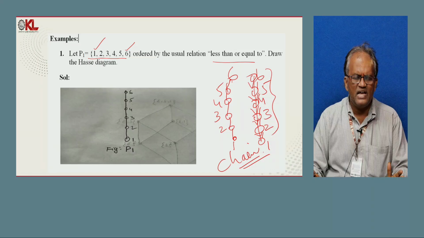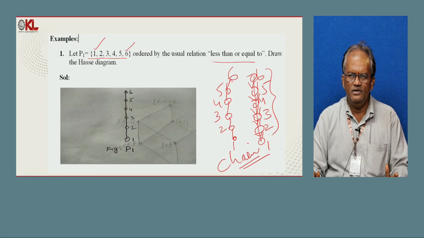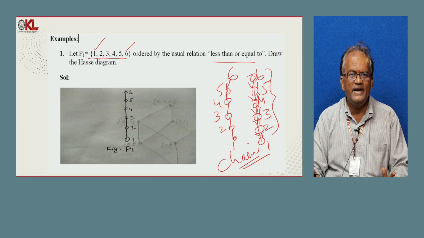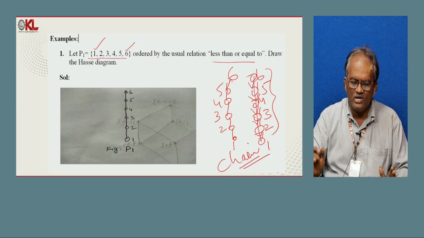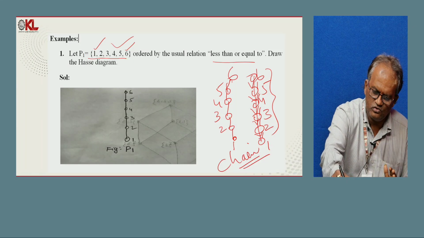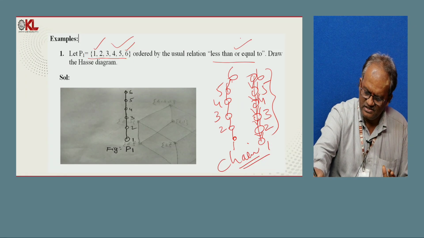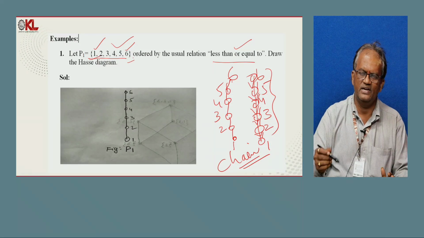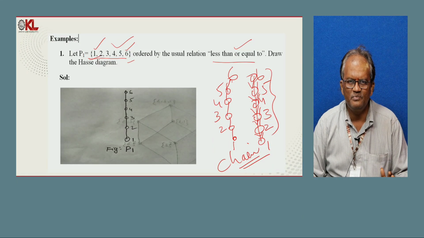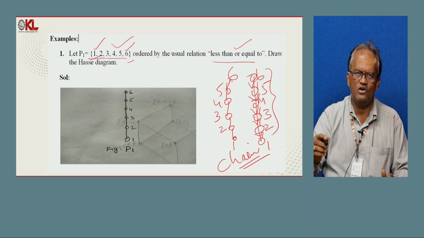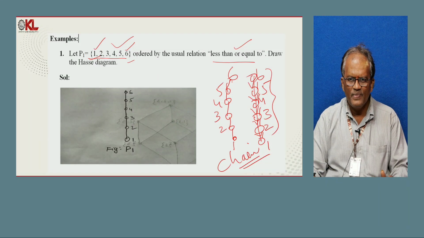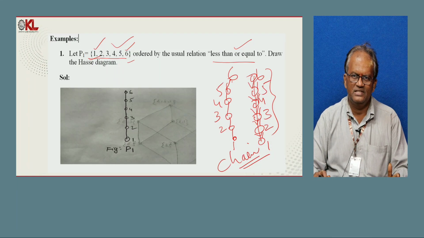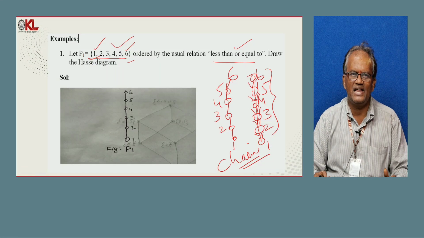Like that, the diagram is also a chain, as we already know. Such diagrams we can construct from a poset. It is a very good idea to use the poset. But what are the conditions I explained? The poset should be finite, the relation is developed on it, and first you identify the least element and the greatest element. Then the relation is shown as lines and the elements as dots or small circles. Like that you can draw diagrams using posets. Such diagrams are called Hasse diagrams.